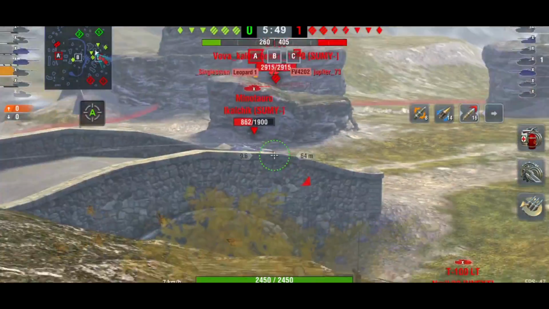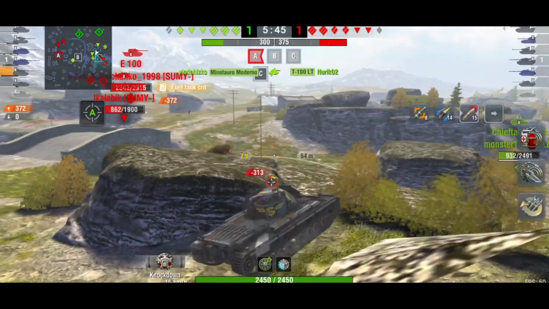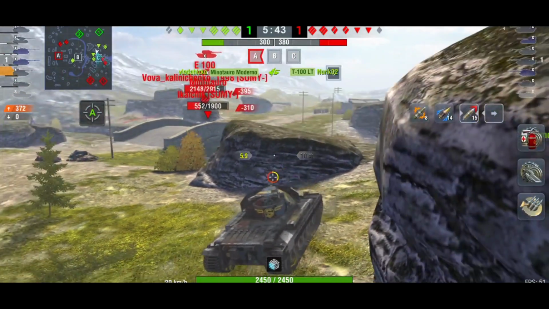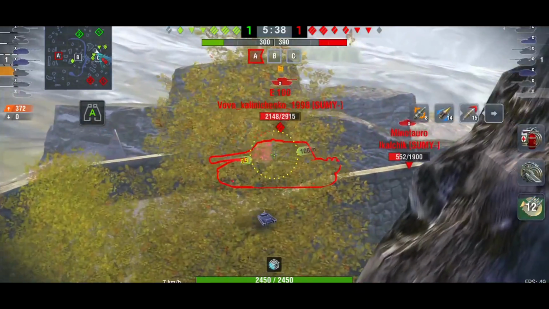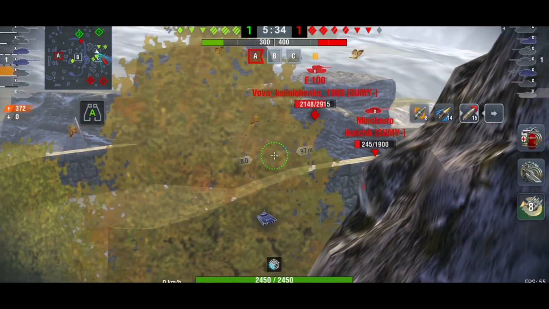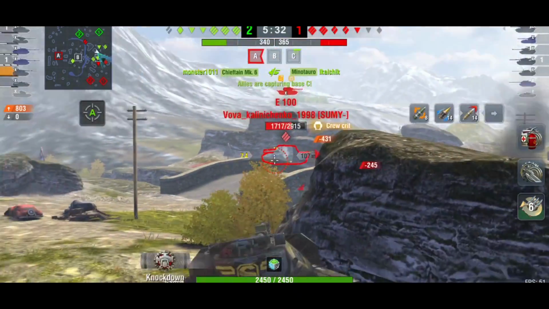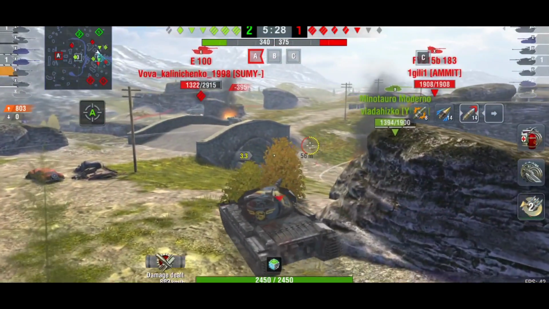So the Leopard has taken care of the FV4202. So now they control that side of the map. So because they control that side of the map, we really need to control this side of the map. So the Minotauro there is a one-shot. So again, he is a must. We need to get rid of him. He does go, and now he's gone, we can start pushing down.